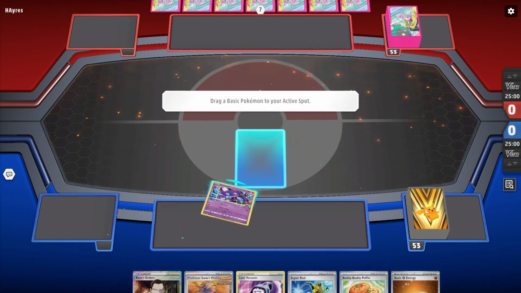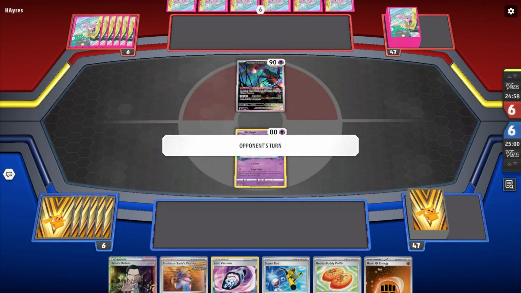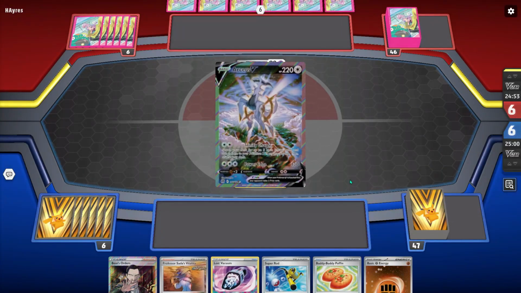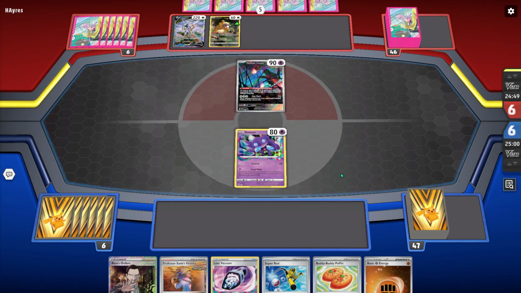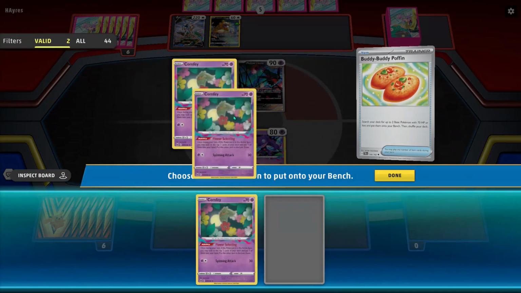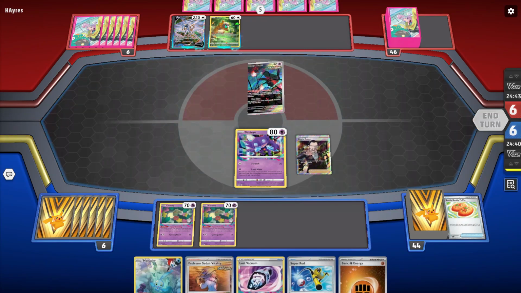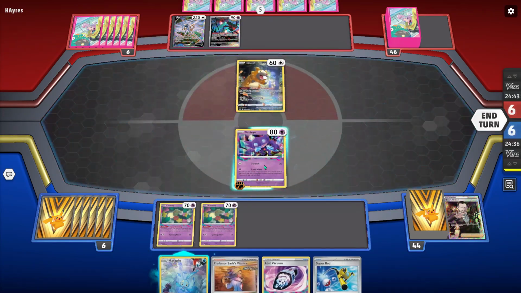Alright, on to the next game. And this is a pretty unfortunate starting hand, and especially when I see that they started a Flutter Mane. I always debate just conceding these games, but they're on the ranked ladder, and there is a way to win. Something hurts me on the inside about losing points on the ranked ladder for some reason.